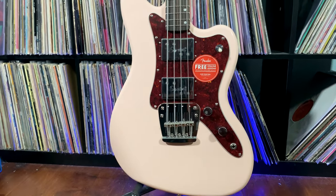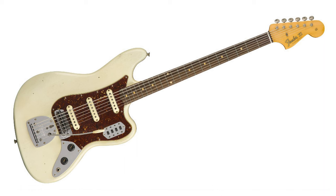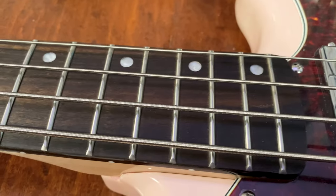The Rascal 6 body shape is reminiscent of Fender and Squier basses that you might have seen, thinking, is that really a bass? It is. So I'm really glad we now have this body shape on a 4-string bass.